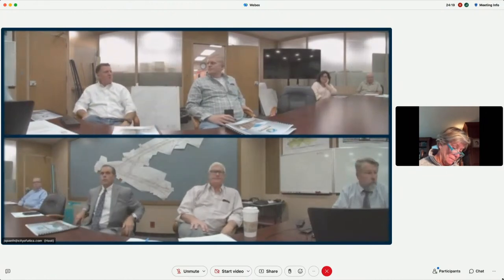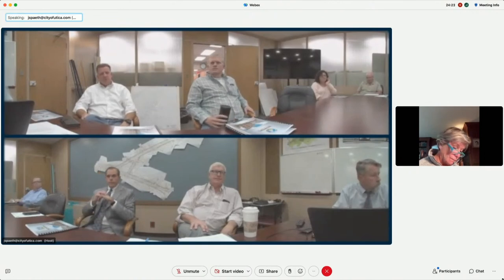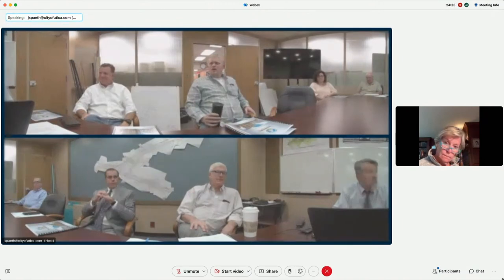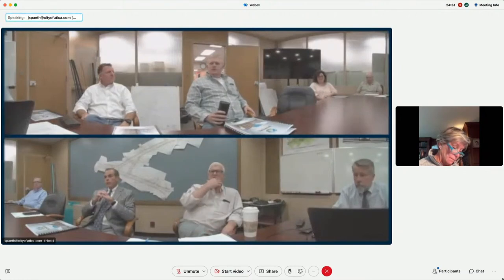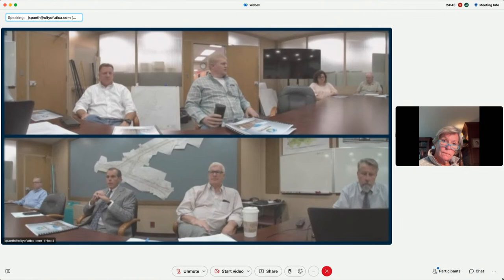Again, if anybody wants a tour of any of these projects, if you'd like to see some progress, just let us know. Jack, you can anytime you want. Jack was brave enough last week to do the tour of the Kemp block. It may not look like it in the front, but there's a lot of people and a lot of activity inside that building right now. So if anybody wants a tour, you have an open invitation, so please let us know.